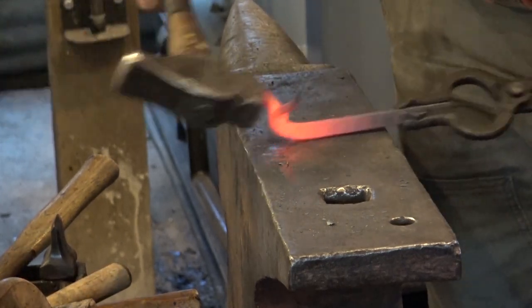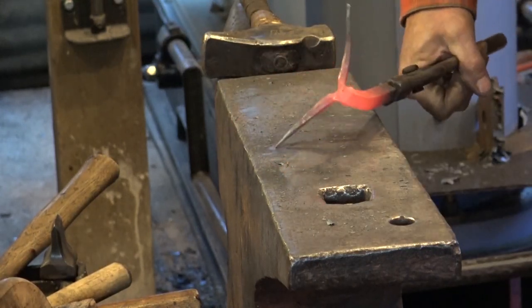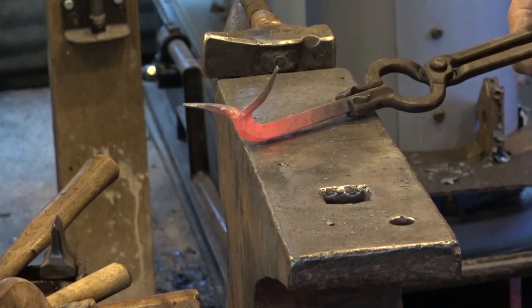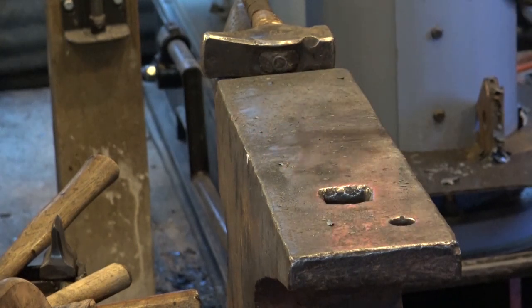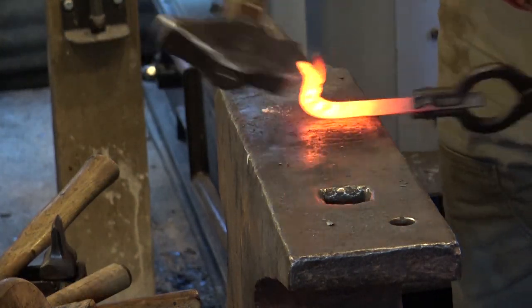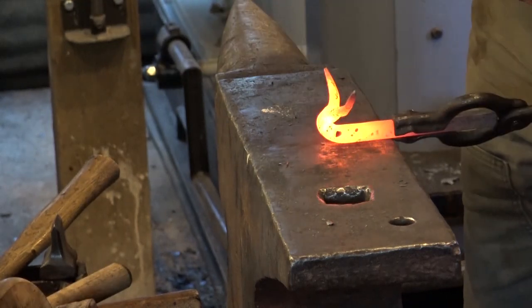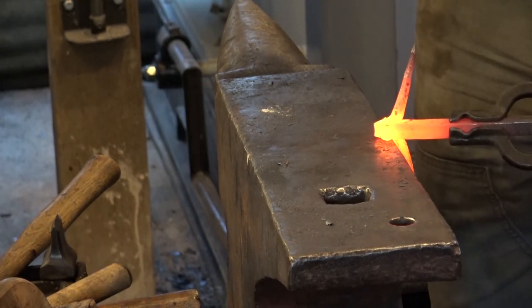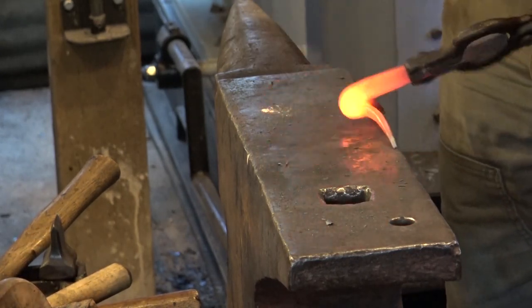Now, if you pay attention to what you're doing and you look at these forms like this, what I see right there is the beginning of a nice snail. So if you don't go any further and you coil this up, you might get a snail. But I don't want a snail, so we're going to keep bending that back further until it's doubled all the way back. Now be careful of these horns. You want to keep your hand well away from there.